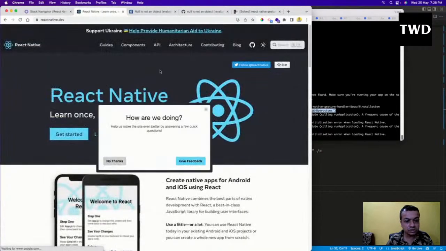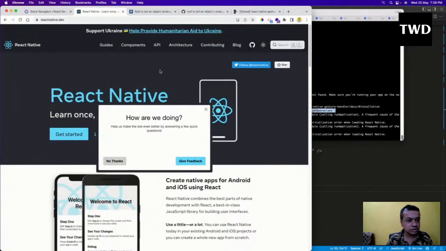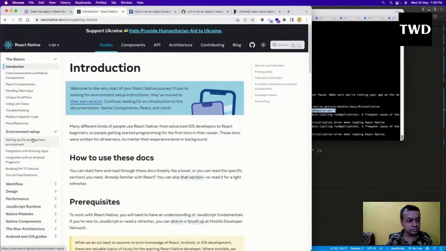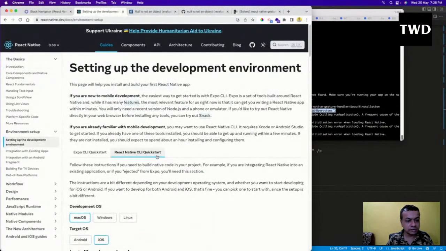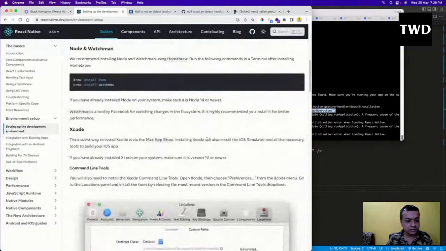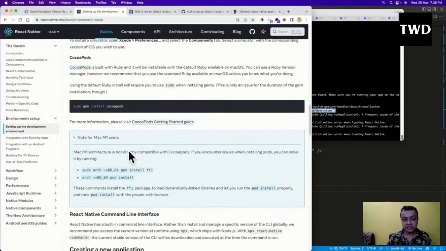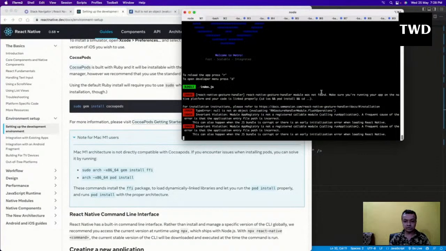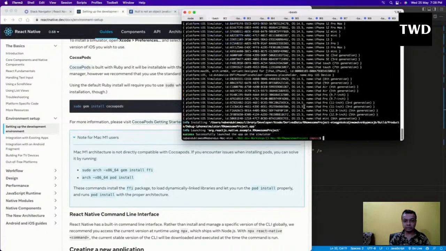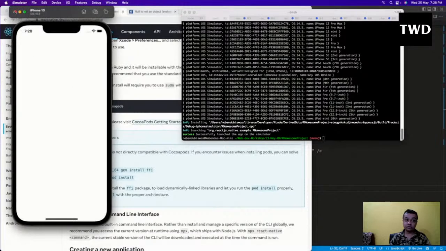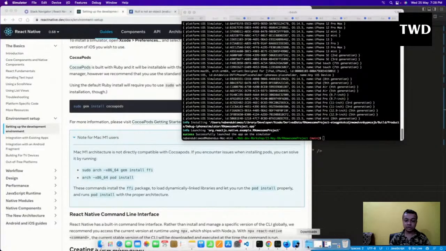And where is the environment setup? Setting up our development environment, React Native CLI. So actually I was finding that Xcode command. Okay, so this one is happening actually because of this. Okay, so I will close it, because I have to do some pod install again. Okay, then only it will come.